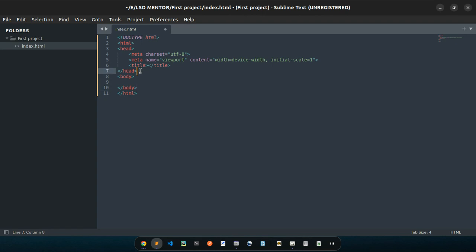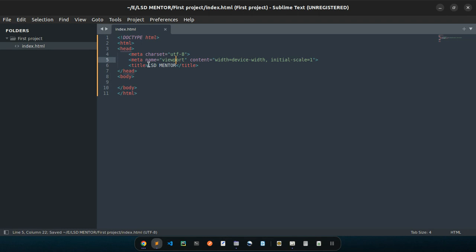Then we have the head. So the head holds information about this specific web page you are building, some links to styles, some links to JavaScript, information that will show on Facebook when someone posts a link, or Twitter or LinkedIn. So to illustrate, for example, about these meta tags or whatever is held in the head, this is for SEO and it's critical that you have them. So for example, the information we put here, for example, the title will say that's the title of this page.